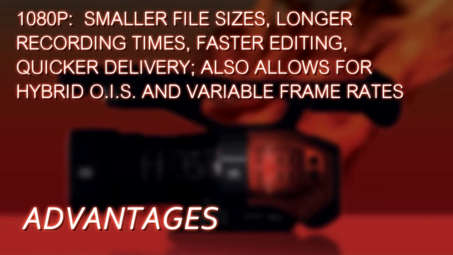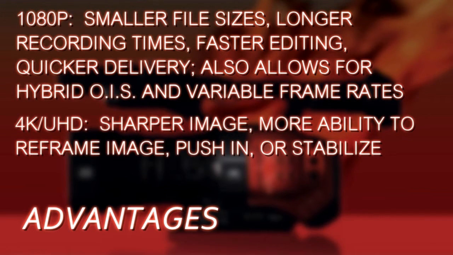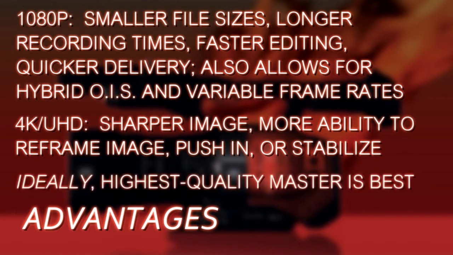You have to determine what your project priorities are, you have to determine what kind of look you want, and you have to determine whether it's a project you want to shoot in 4K or a project you need to shoot in 1080p. 1080p can result in smaller file sizes, faster editing, quicker delivery, but a 4K version gives you a bigger master to go from, more ability to reframe or do post-stabilization. Generally, I say start with the best, start with the most detail and the most information you can get, and convert down if necessary, because you always will have that high resolution master to go back to.